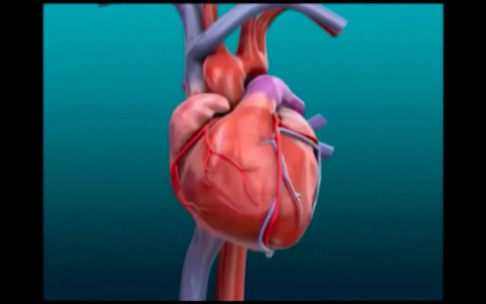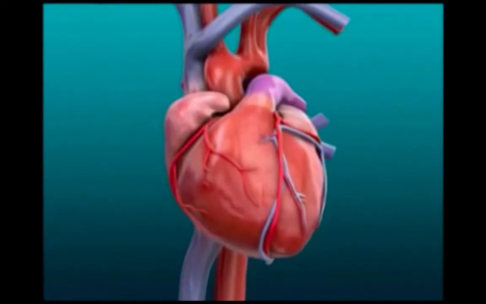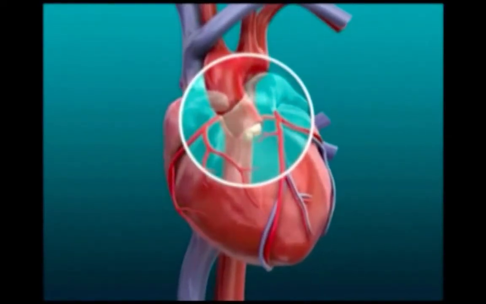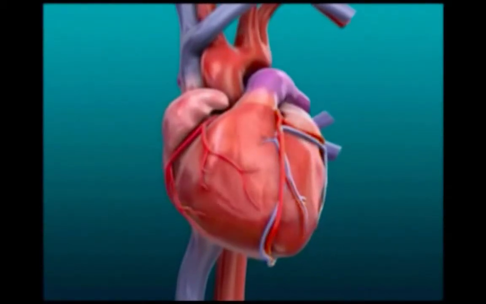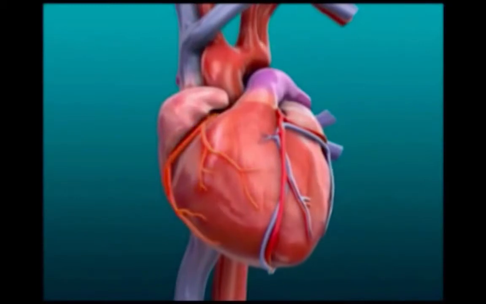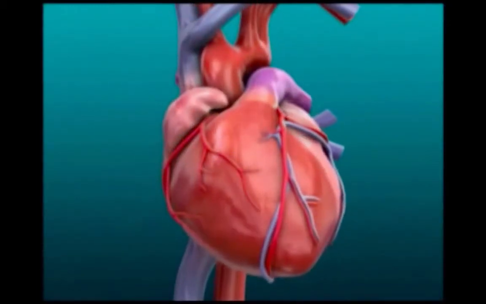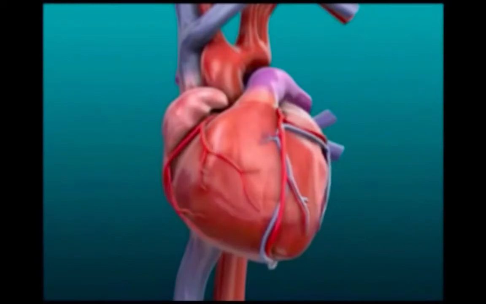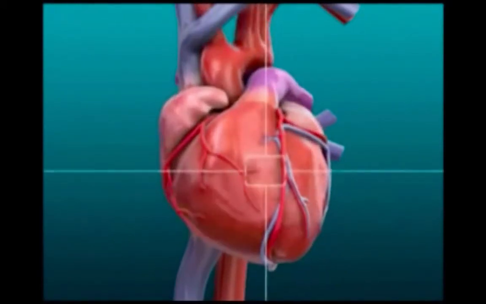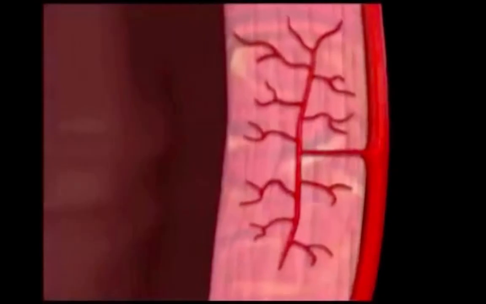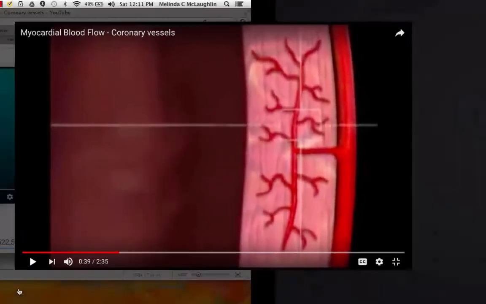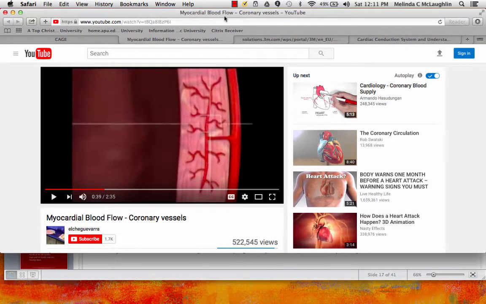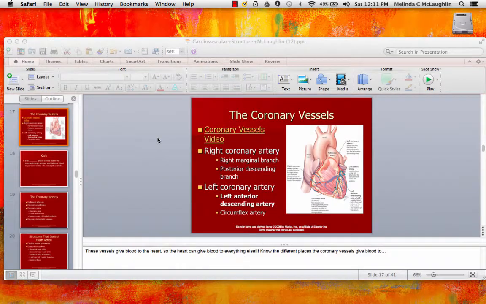The myocardium is supplied with blood by two main coronary arteries that arise at the root of the aorta. The left main coronary, which then divides into the left descending and the circumflex, and the right main coronary artery. The main coronary arteries run along the surface of the heart as large epicardial arteries. They also send smaller branch arteries into the myocardium, the intramyocardial arteries. These further divide into a dense network of arterioles and capillaries. Okay, so you can watch more of that video if you'd like. Okay, but that's basically the gist of it.